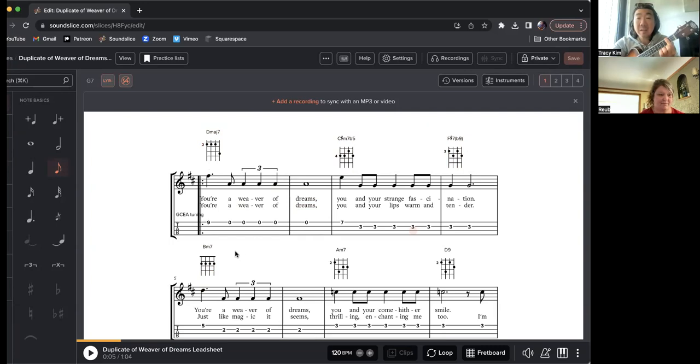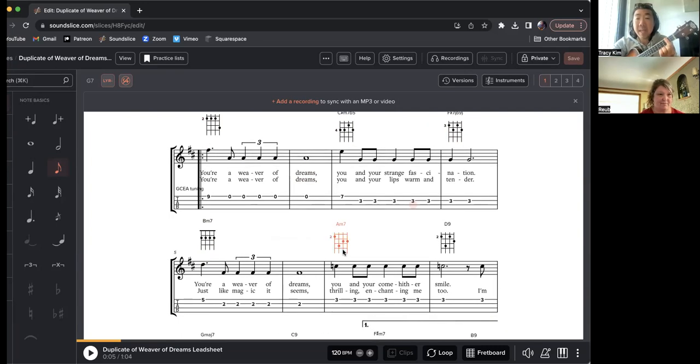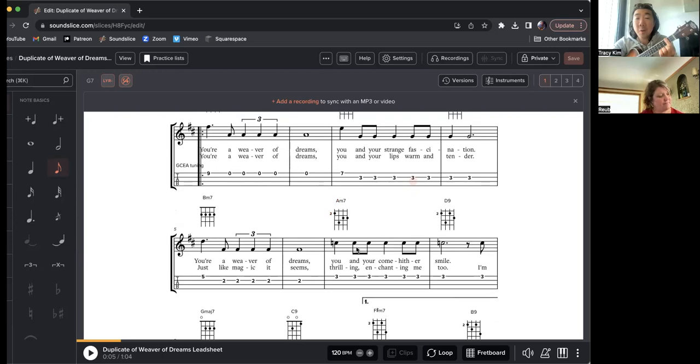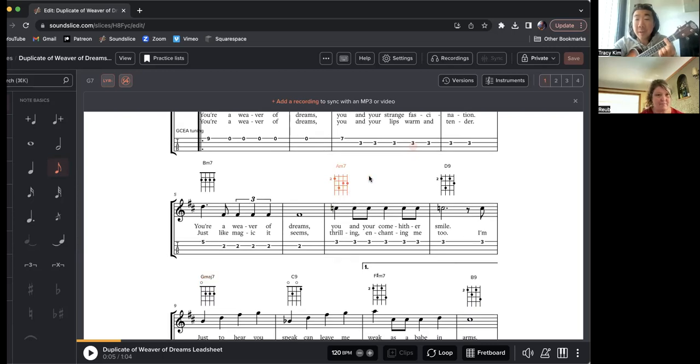The song's got a lot of secondary dominants in it, and then it pulls us to the 4 chord. And then we came up with these shapes here, A minor 7 to A minor 6. And with A minor 6, instead of playing D7, we're subbing it out. This is a great substitution and a really important thing to practice. Minor 7, minor 6. So all you need to think about is A minor 7, A minor 6.